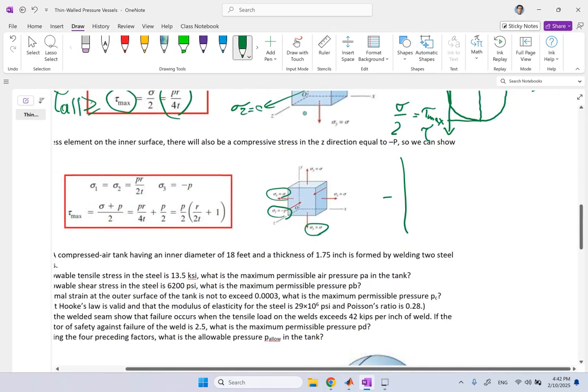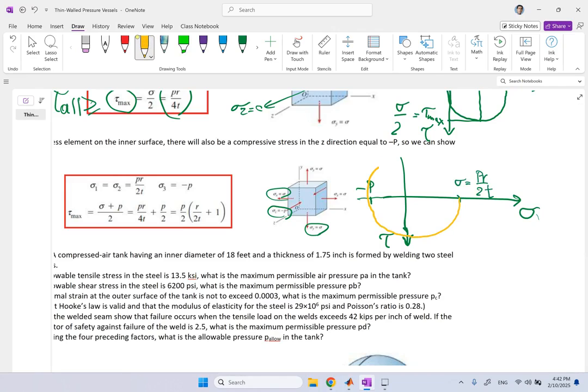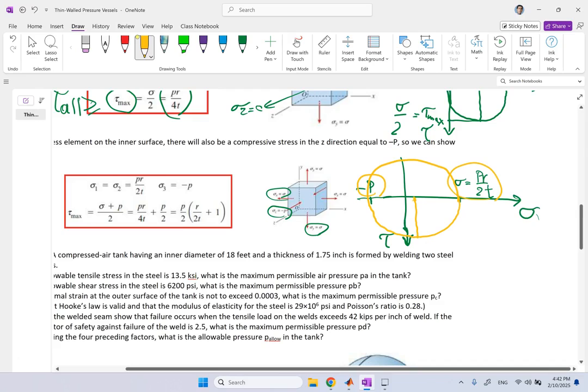So if, again, I draw the Mohr circle, this could be a good practice for the Mohr circle. This is your tau, this is your sigma. You have two numbers here, and then the next number is here. So this is negative P. These are that PR over 2t. And the biggest circle that you can get here is this guy. And so the radius here, which is equal to the tau max, is of course this sigma plus that P divided by 2, which is what you can see over here.